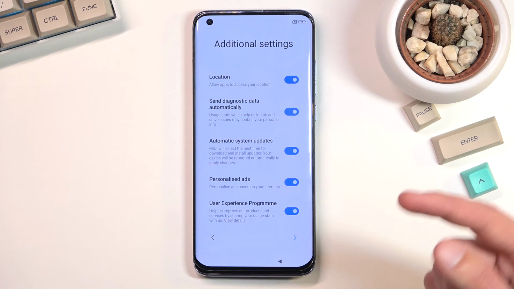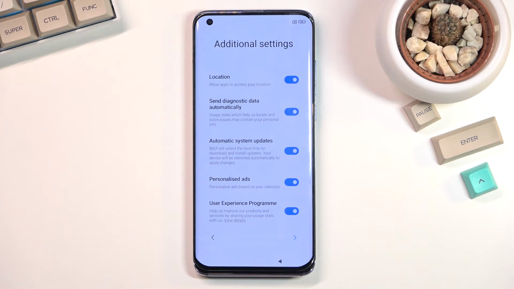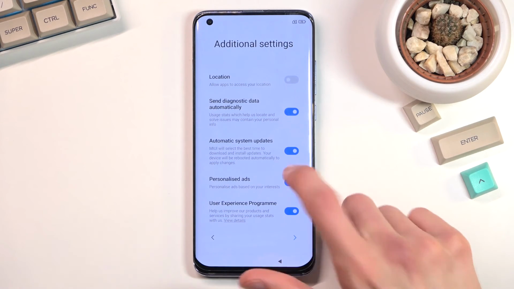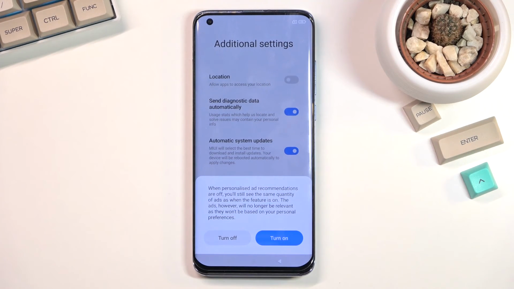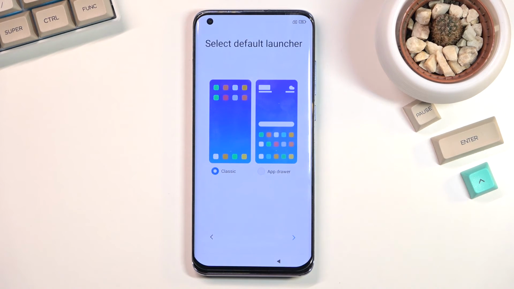Now, to be completely honest, I don't really mind things like location or automatic system updates and stuff like that, but what I do mind is this absolute abomination of an option, personalized ads. So what it does is basically always check what you're searching for on your device, what you speak about, and then gives you ads about it. And the option itself is absolutely awful, but additionally, as you can see, you can disable any kind of option right here without any kind of hassle. But hey, you try to disable this. Whoa, stop there. Are you sure you want to disable this majestic spying option that will give you trash ads based on whatever you're talking about? Yes, turn that trash off, and from here we can actually finish up the setup.